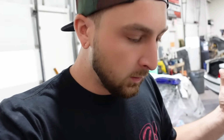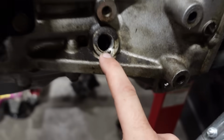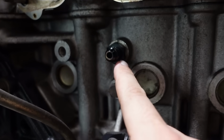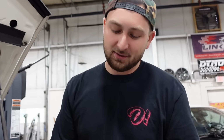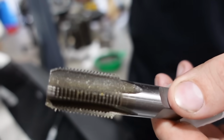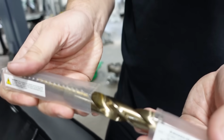But like we talked about, the turbo engines have a tap in the block for the oil drain and a tap in the block for a coolant feed. So for the non-turbo engines, they're not as lucky. They just have a blank spot on the block for the oil return and the coolant feed. So today we're gonna be drilling those things out to add the things that we need for the turbo. So the first thing we gotta do is tap the oil drain. Now this thing uses a 1/2" NPT tap with the corresponding 23/32 drill bit, which is massive. So that's going to be a lot of material that hopefully we don't get in the engine.